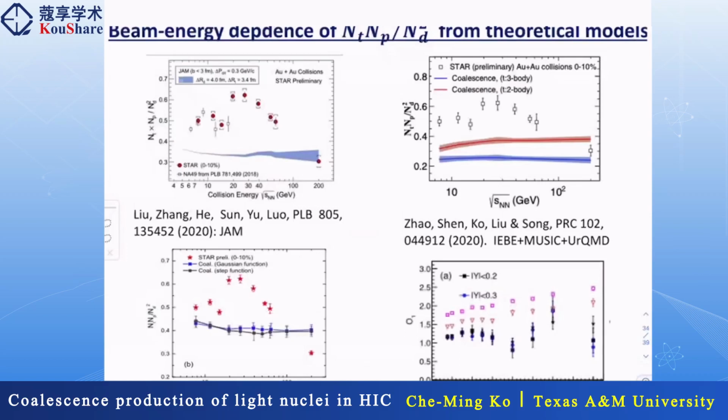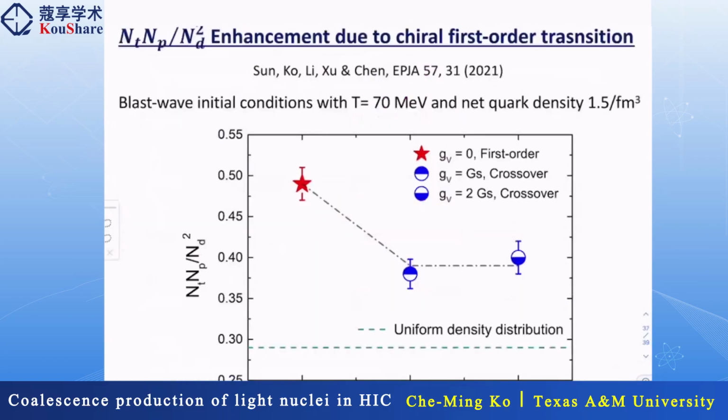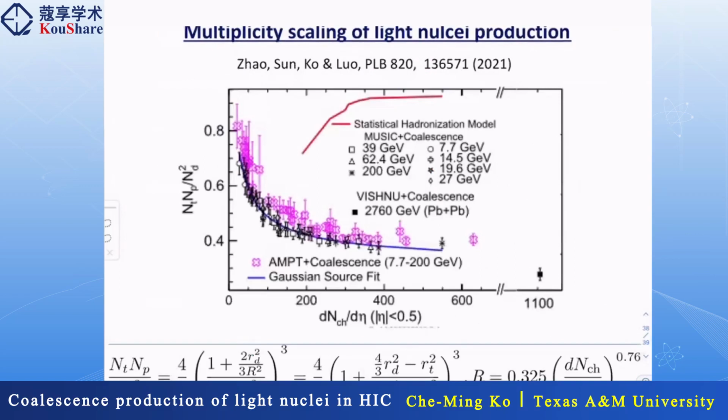So let me summarize. Right? Well, let me skip the multiscale light nuclear production that we did with Xiaofeng Luo and Wenbin Zhao. Somehow that's a very interesting behavior. This ratio depends on multiplicity, and that can be understood with the schematic approach, just as a fireball, right? And then you can see when you go to a smaller system, you enhance it, right? In the larger system, you can understand what's the origin for that one.